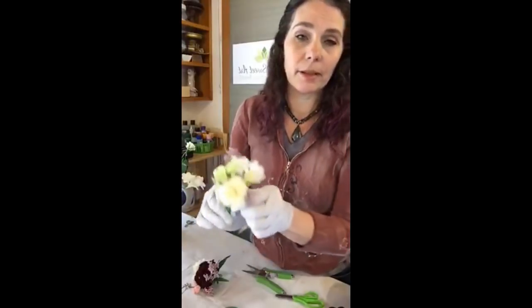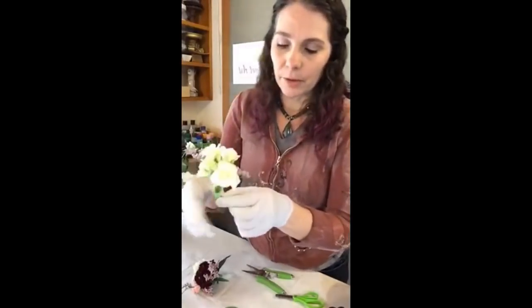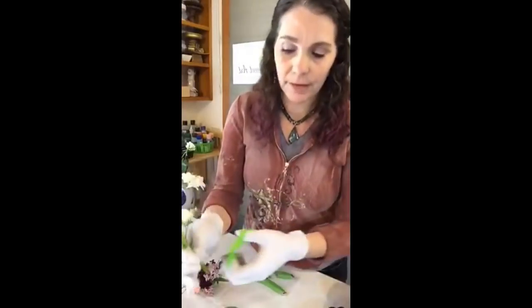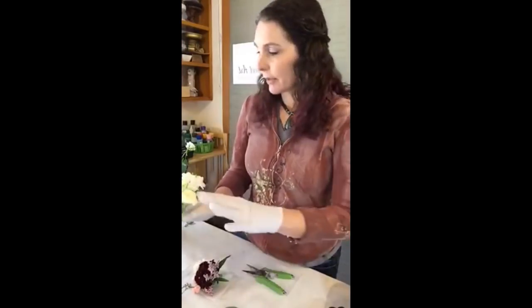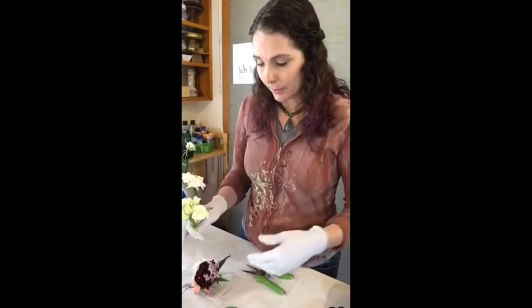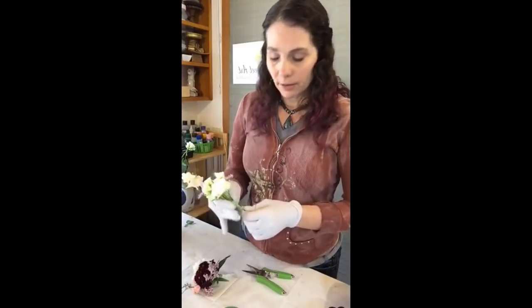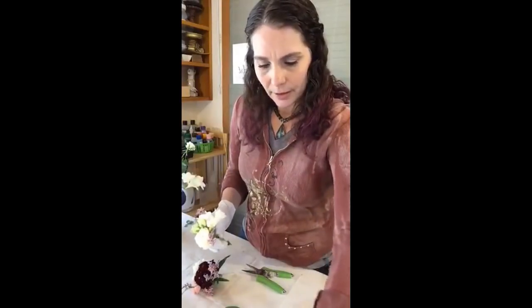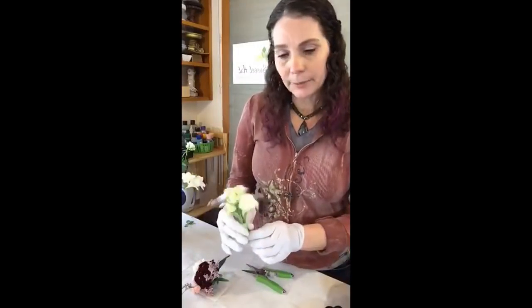I'm actually really lucky that I have only about 3 florists in my local area that do weddings, and I'm friends with all of them, so I am able to get my flowers the day before the wedding. So I actually don't normally have to do this at the wedding. I can decorate my cake, and then in the morning I get up and I'm able to do my flowers in my studio and deliver the cake fully ready to display. But that's not normally an option for people, I don't think. So it's nice to be able to be set up and ready to do that right at the wedding.